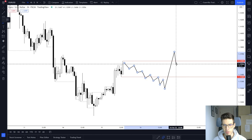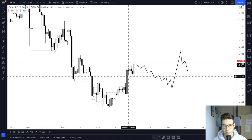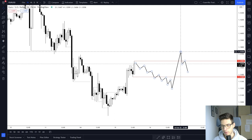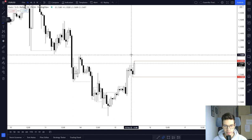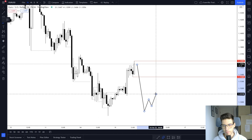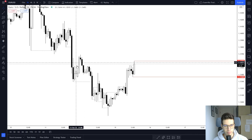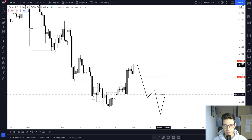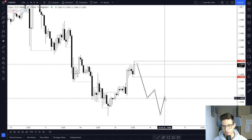We can get an ascending from here then a push to the downside, and I'd look for a reversal. We can also have a descending from here and I'd look for momentum to the upside and a flag — that would mean an impulse, a small pause, a descending, then a continuation upside. We can also just reverse with a large impulse — look for a flag — but that's not high probability. That's it for the euro.